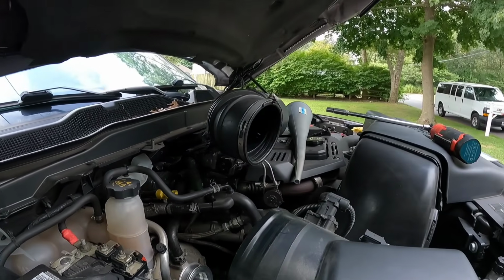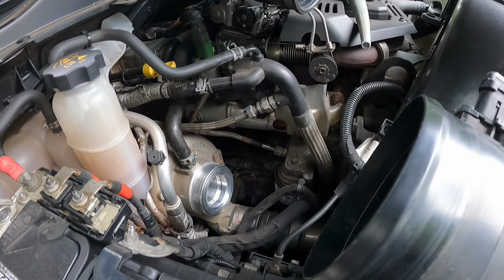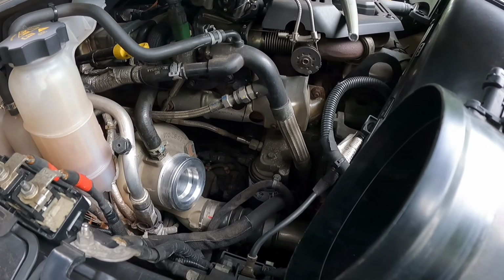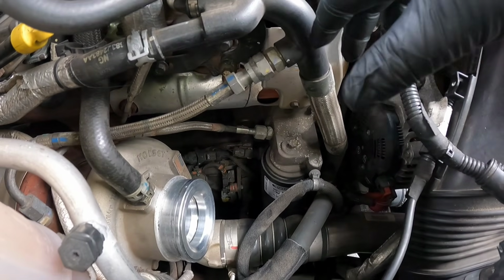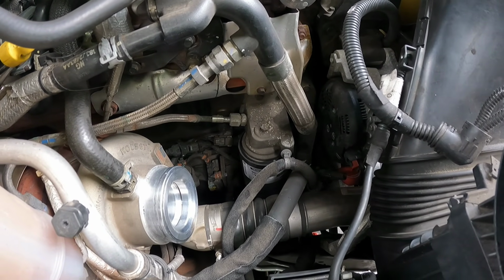So I'm gonna drain the oil first, then drain the filter, and that's pretty much it. Also, I'm gonna prime the filter before I put it back on. So I'm gonna empty about a quart into the filter, and then you can pull the filter out. Once you break it loose, you can pull the filter out from right over here, up here. You get what I'm saying? So you minimize that spillage.